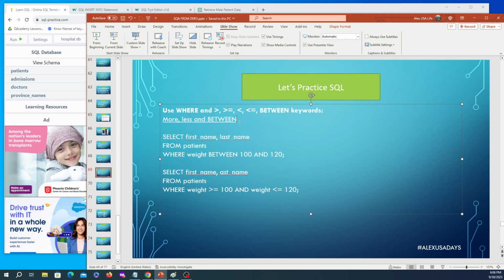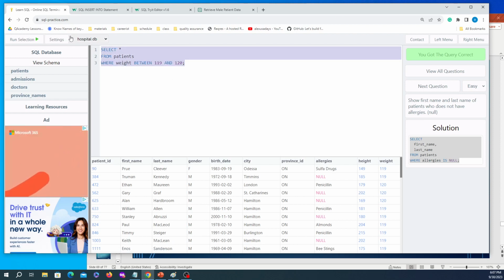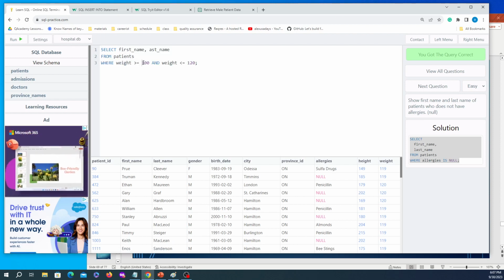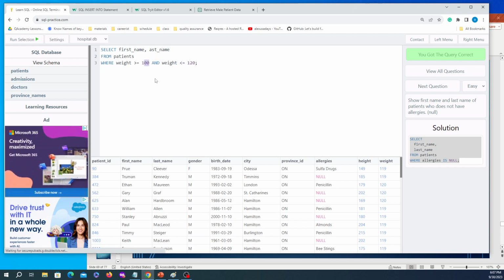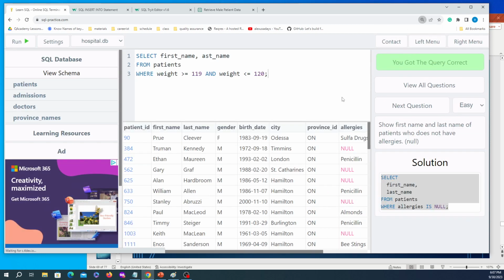Another way to do it is with operators: larger, larger equal, smaller, smaller equal. We can have the same exact request, but instead of using between, we can use weight larger or equal to 100 and weight smaller or equal to 120. So let's do 119 instead of 100. And again, we can read this as we would read it in pure English.